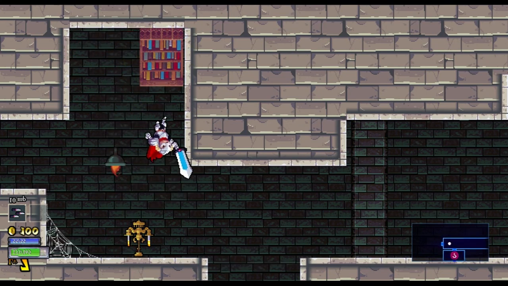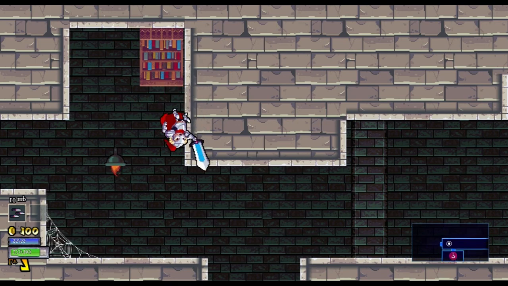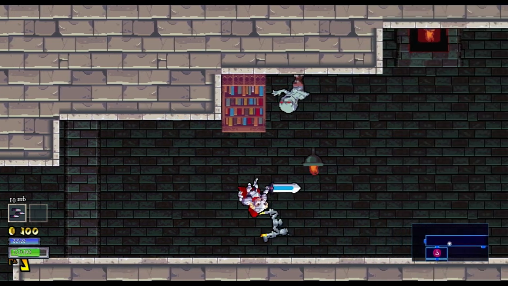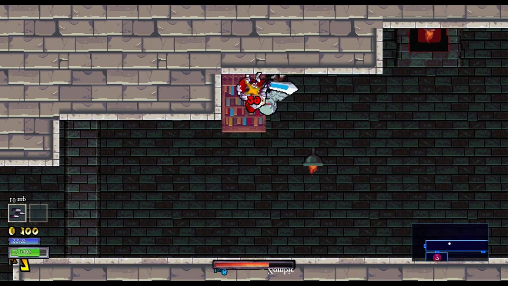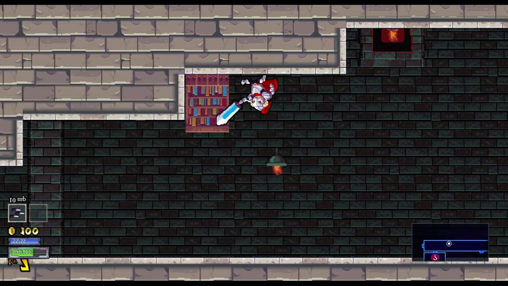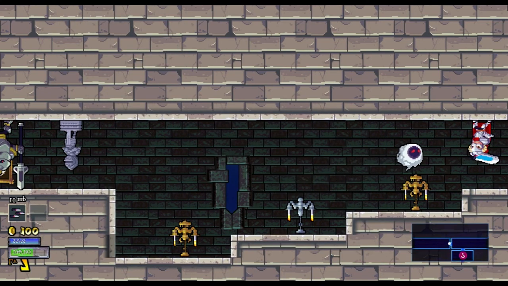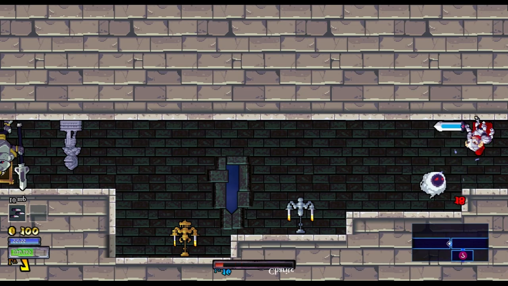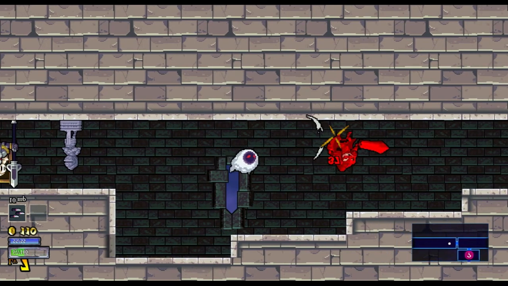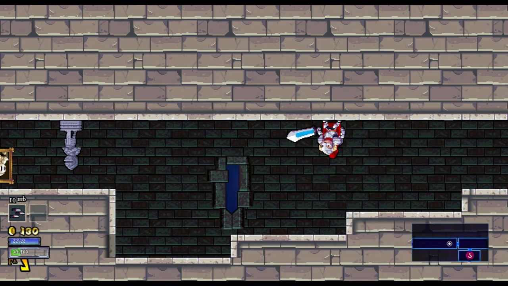Why did it not die? They die in one hit. Is it like a super tough one? Ah, stupid units. Good, no zombies there. So, let's go this way. Nope. Yeah. Yeah, got rid of you.